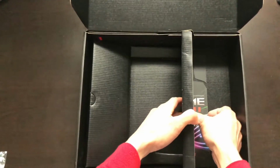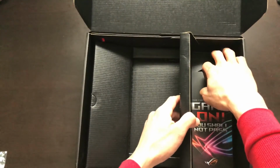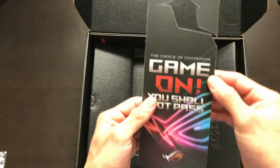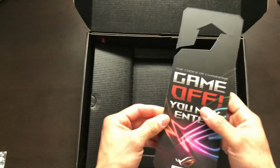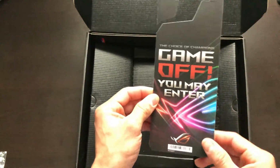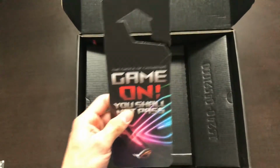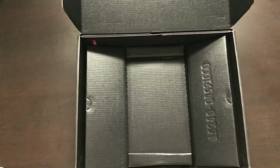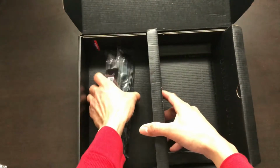And, oh, see, this is awesome. I need this. I need this in my life. Why not? This is a game on, you shall not pass little door holder. Ha! Game off, you may enter. This is actually pretty sweet. I'm not gonna lie, it's actually something I'll put into use. Maybe when I get a house or something, not in the apartment.